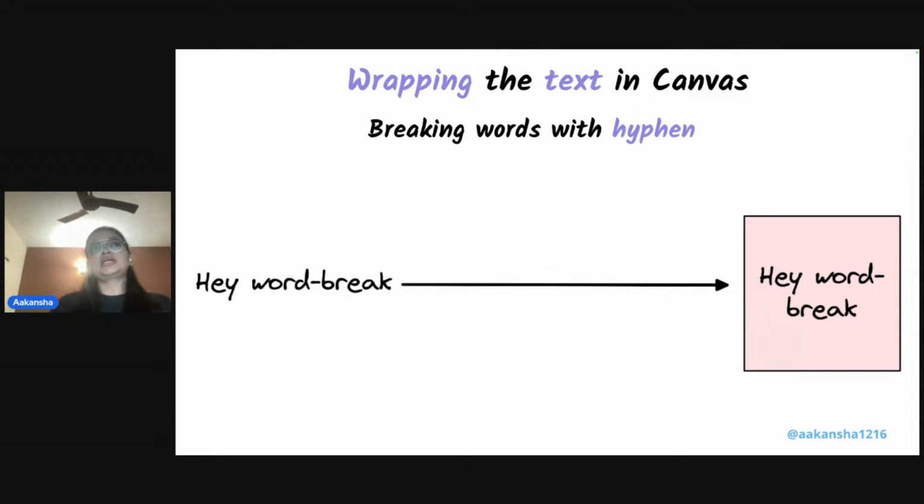So this is additional things you need to take care of to make your wrapping algorithm more and more strong. So we discussed our wrapping algorithm. We know the rules, we can come up with our algorithm, right? We all can come up with the implementation of the wrapping algorithm. Now, the next thing I would like to cover: I'm continuously mentioning that the text should not go out of the container bounding box. How do you make sure that happens in Canvas? In Canvas, you need to measure the width of the text, right? That's how you can say, okay, if the width exceeds the bounding box width, I just need to wrap it to the next line.